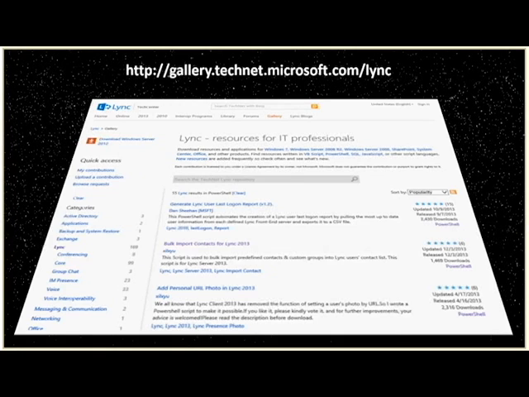Now, there's a lot of resources that aren't necessarily PowerShell resources, but I've actually gone to the site here in this illustration, and I've filtered specifically on the Lync PowerShell resources, and note there are 55 PowerShell resources just on this site alone, and they're organized by popularity and ratings and dates. You can filter there and take a look, and maybe you might just find something you didn't know you could do before. Kind of learn a little bit about what people have automated, and if you get clever enough you can even publish your ideas as resources for other administrators too.